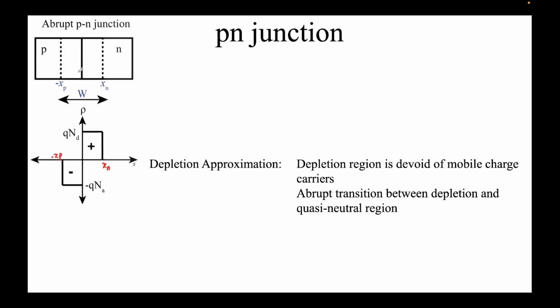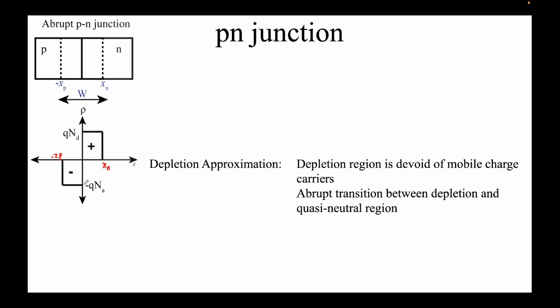Similarly, since the electrons have gone here, or you can see the holes have been donated, right? So you see that holes go from here to here and they recombine with electrons, or the other way, electrons come from here to here and they recombine with the holes. Hence there are no electrons and holes in this depletion region.